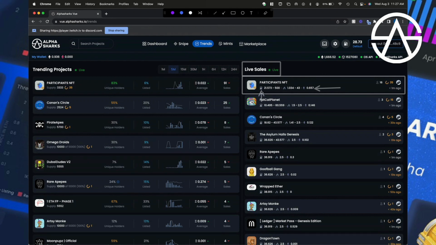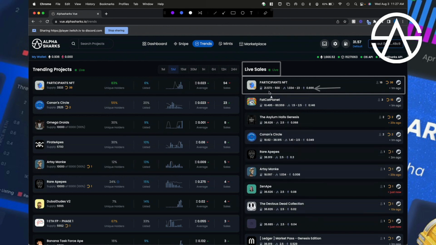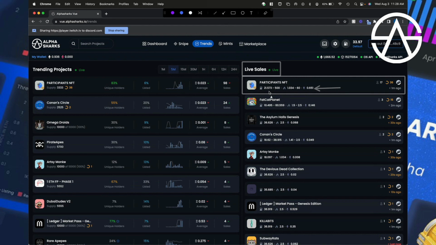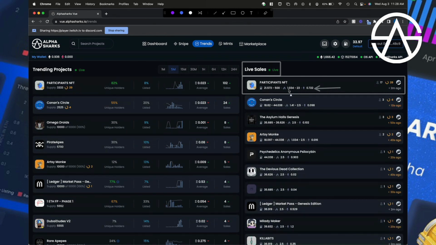We have a little gas pump right here, a little symbol. We have a little fire flame symbol and a little ETH symbol. The gas pump is going to indicate the gas range that's being spent within the actual project. So for those who have trouble sniping individual projects and you can't really figure out why you're getting out sniped, this here is going to directly tell you what you should average your gas at and what you should average your priority at as well. So gas range is going to be the first indication. The second indication or the symbol is going to be the flame, which is going to be priority fees.